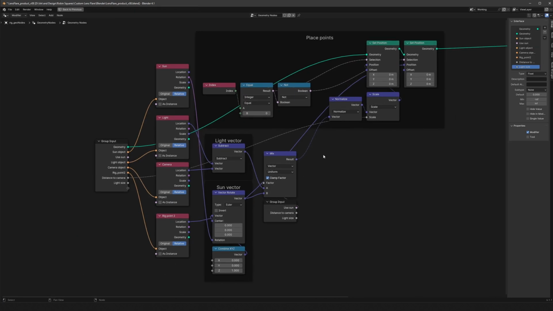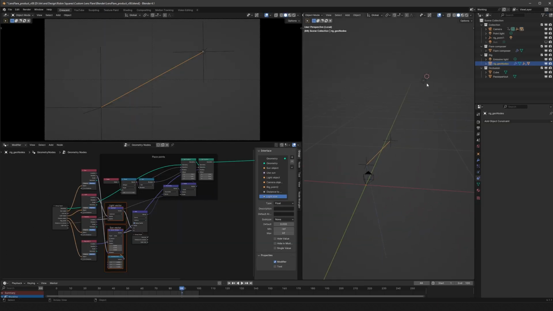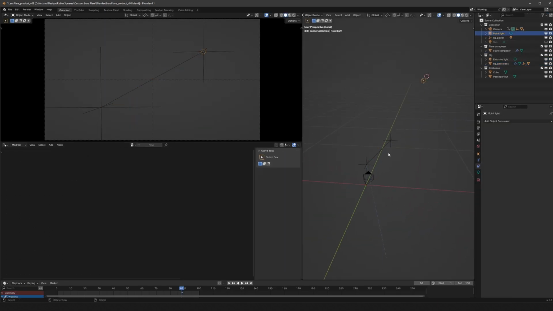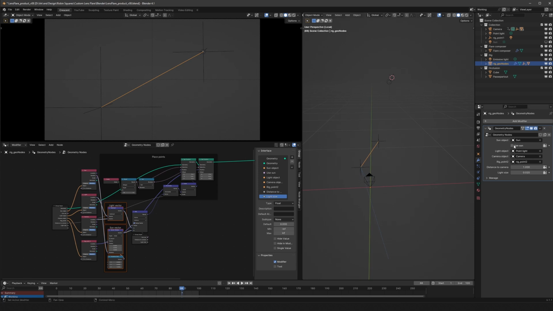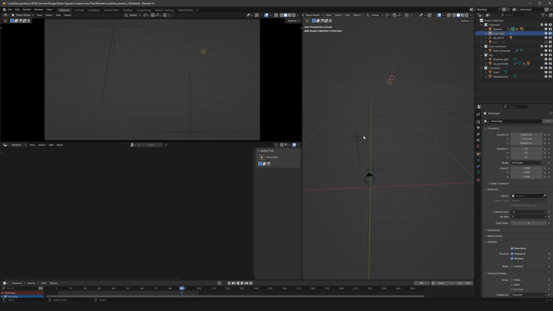And it's more complicated than it would have to be because of this part, which is to handle both a point light, which is this, and a sunlight. So what you can do is go into the modifier panel of this rig and you can press use sun. And then it will no longer be based on where this point light is.